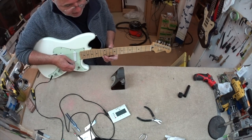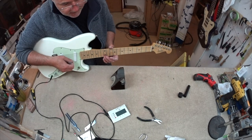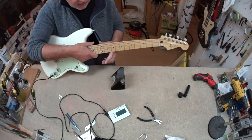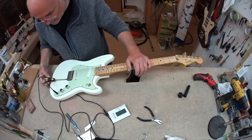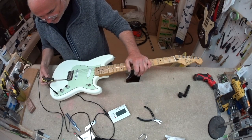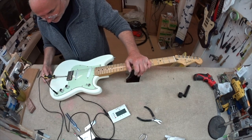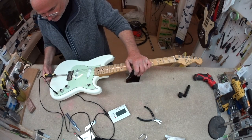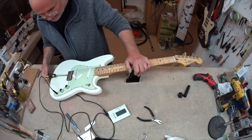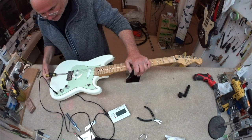Quite a strong harmonic. Okay, so those two are showing up as sharp, so I'm going to pull them back a little and see what we got. I'm going to do the whole lot in a sort of pattern from there, since I know that the first ones are too long. I can assume the others are as well.